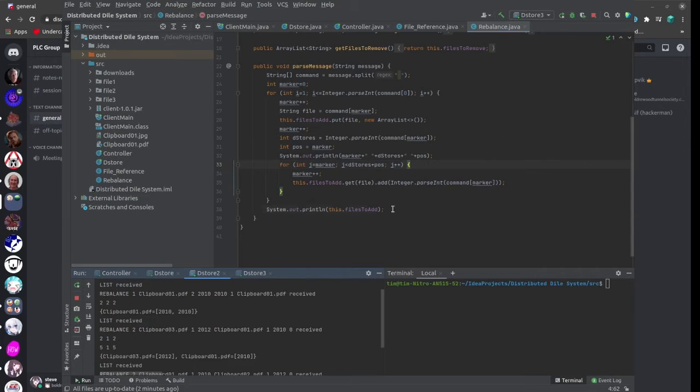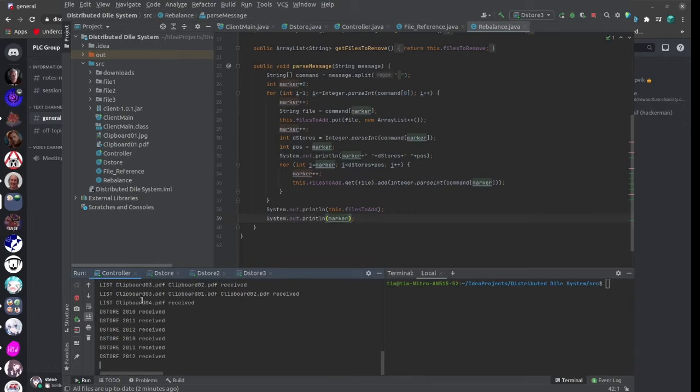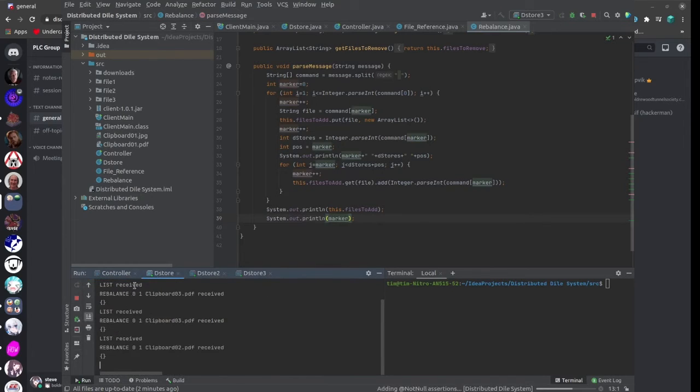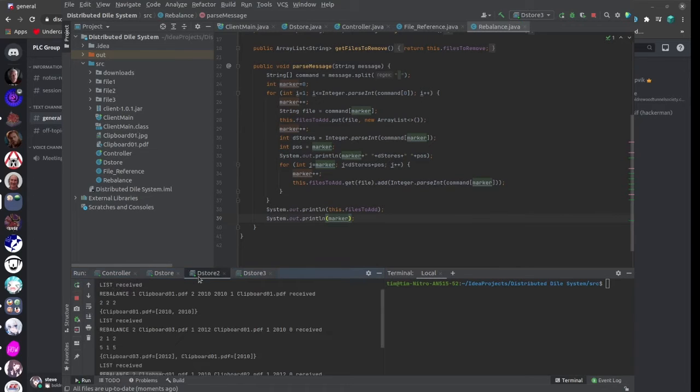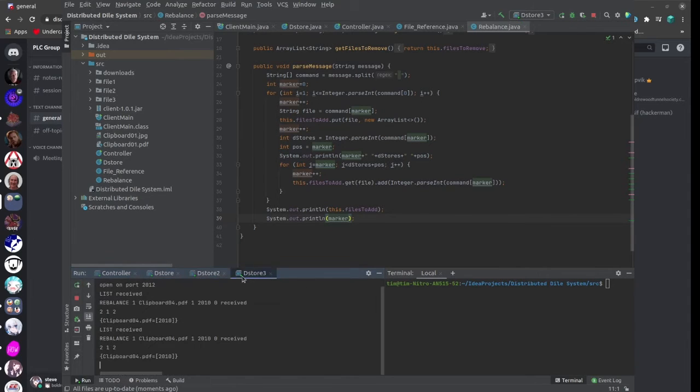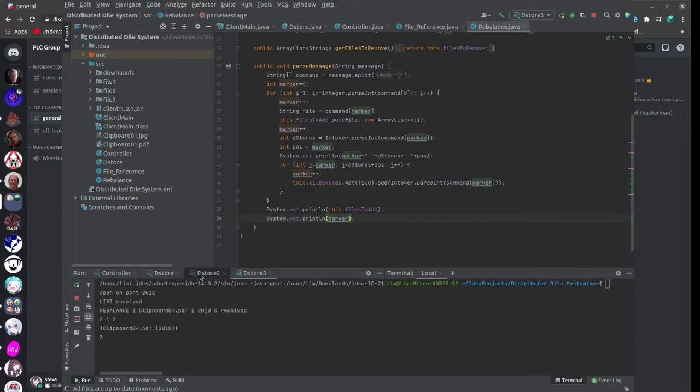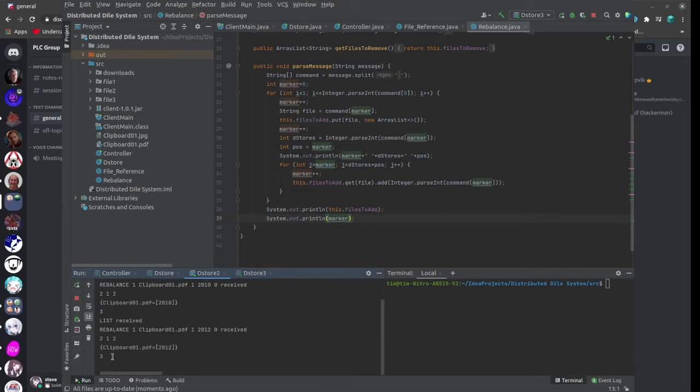Now we just need to do files to remove, which is, of course, the easy bit. So we now just do... let me actually, at the end of this, just print out marker, just to check exactly where it is. Here we go. So marker is at 3 at the end of this.